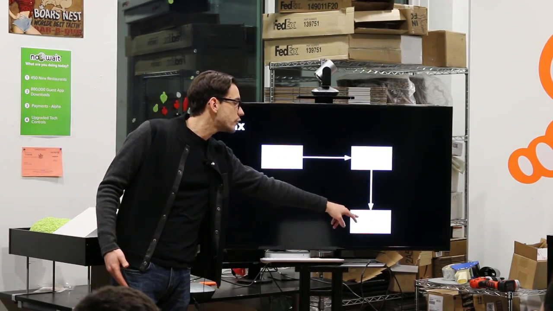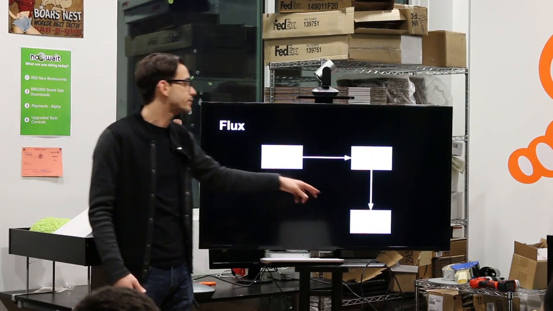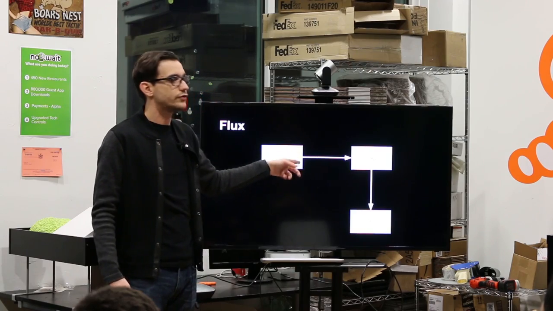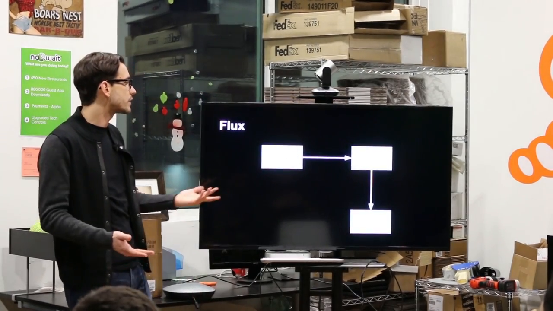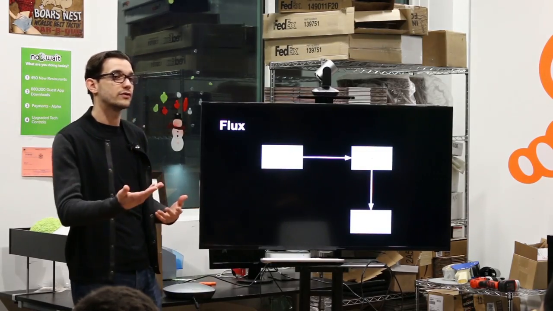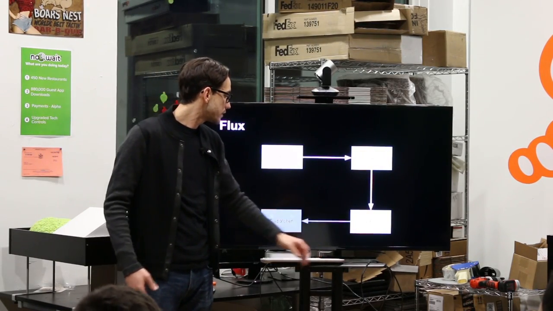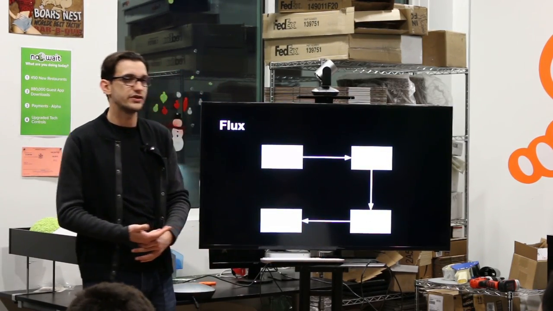So now you have this action, you got to send it somewhere. So you don't send it back to the store because if you do basically you're then making this two directional arrow again. That's not good. So you need to pass it somewhere to update the store. So what that happens, that happens through what's called a dispatcher.